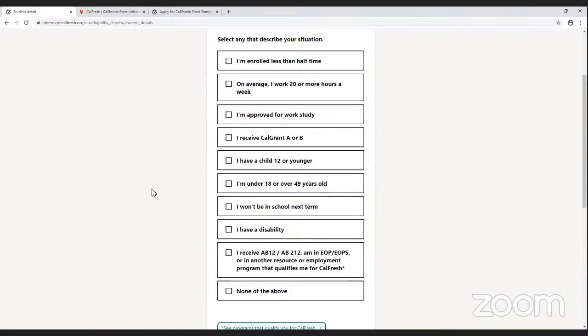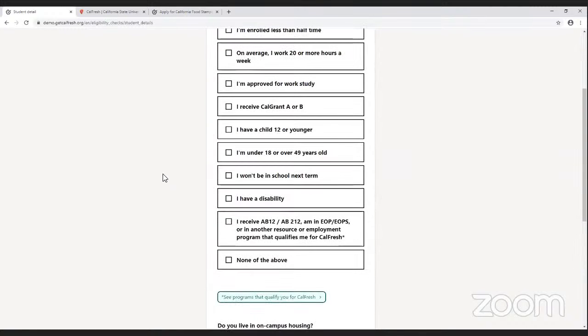The first one, I'm enrolled less than half time. The second one, on average, I work 20 or more hours a week. The third one, I am approved for work study. Next one is, I receive a Cal Grant A or B. I have a child 12 or younger. I'm under 18 or over 49 years old.